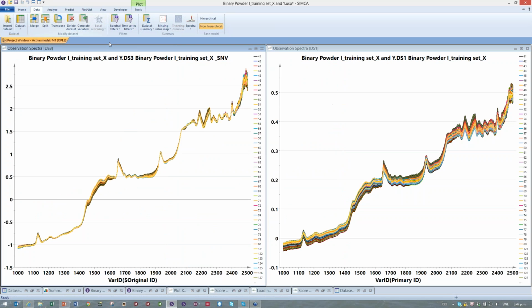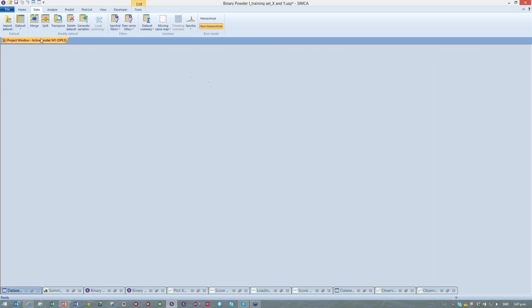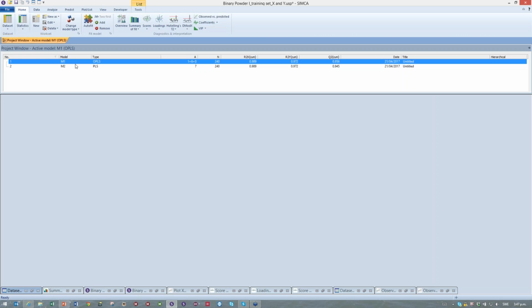So in the left-hand part of the screen, we should now see the result of following SNV pretreatment. And in the right-hand part, we see the original spectra for the training set. And undeniably, the SNV has created a series of spectra that are much more aligned to each other. Another thing that will happen when you're doing preprocessing is that you usually decrease the complexity of the latent variable models, because you're removing systematic changes.